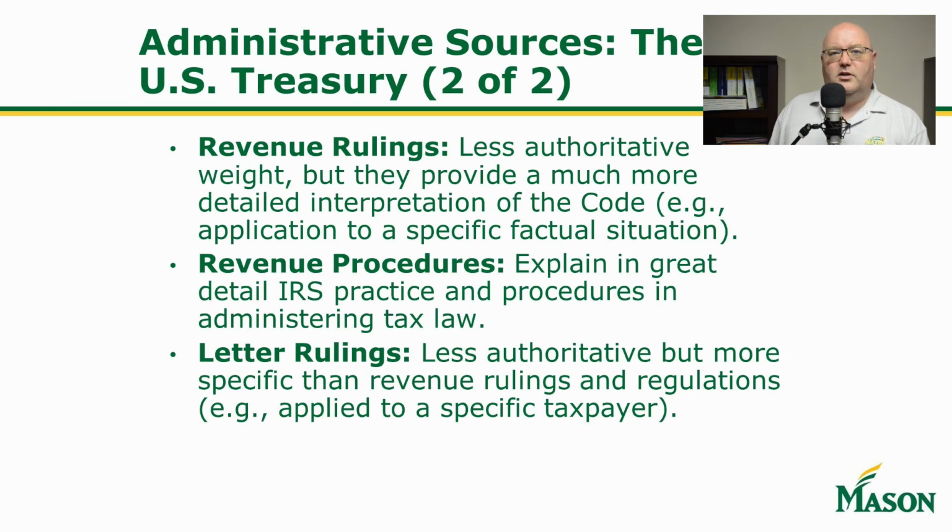I'm not going to get too much into that. Rev rulings, like I said, have less authoritative weight, but they carry a much more detailed interpretation of the code. They're actually written in English, which is something I really like. I really tend to get my people to look at them because of that. And then you have revenue procedures, sometimes called rev procs. Basically, what they do is explain in great detail the practice of law.